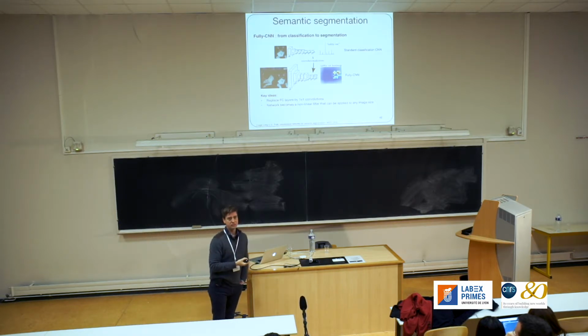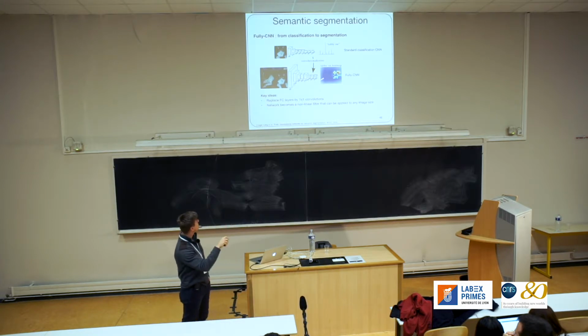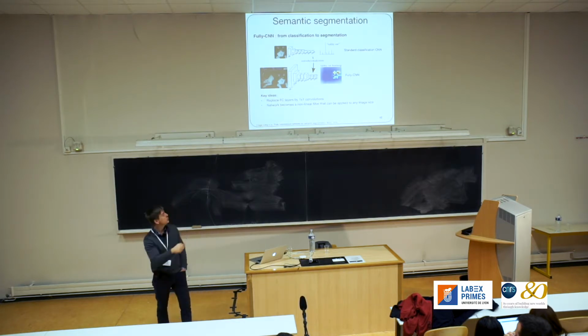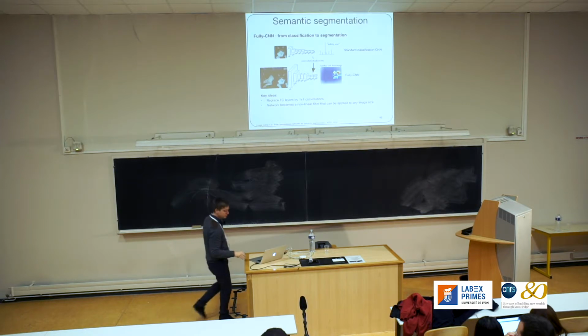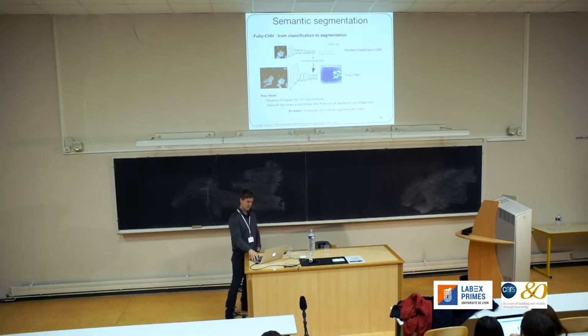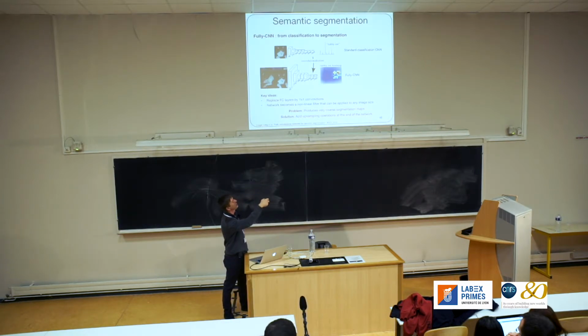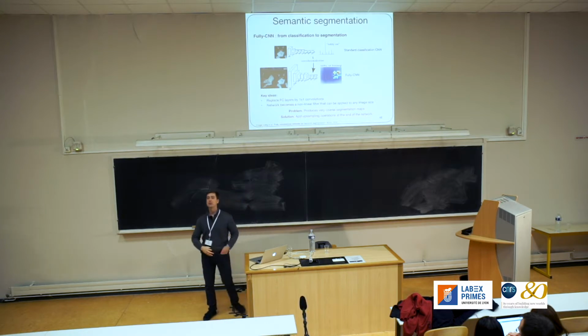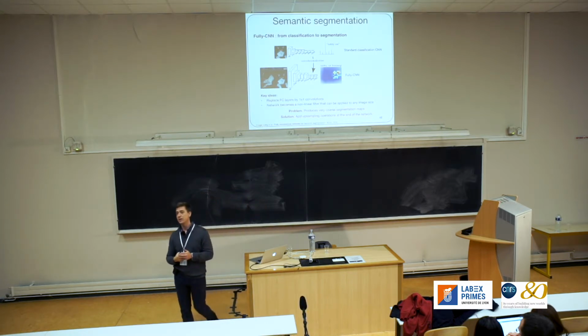The main problem here is that because of the max pooling operations, the output will be very, very coarse. You can see here that, yes, we do get a segmentation map, but it's not really interesting. We know that there's a cat here, but that looks very coarse. It doesn't look like a cat at all, at least from a segmentation point of view. So the trick is to take this very coarse map and make it more detailed through some upsampling.